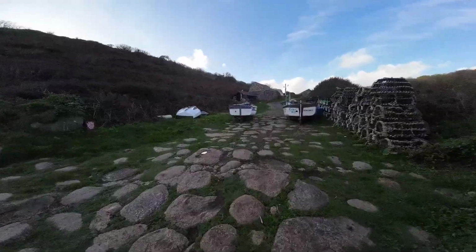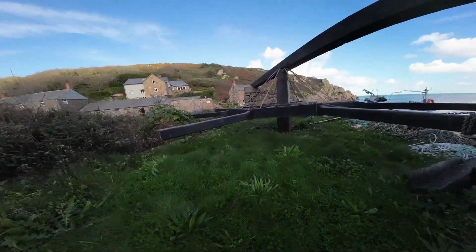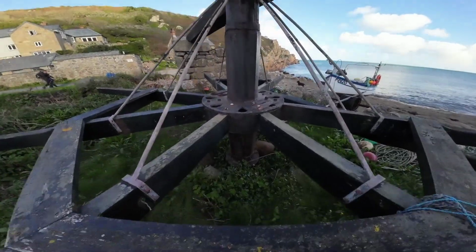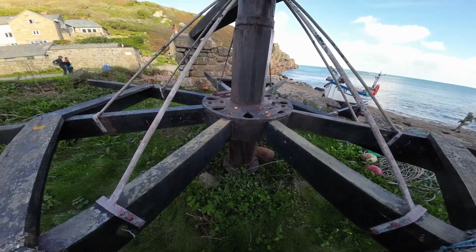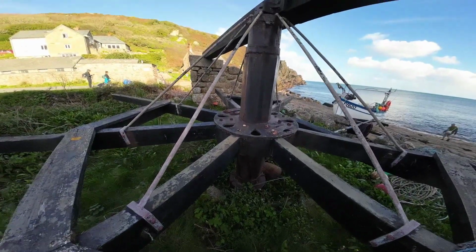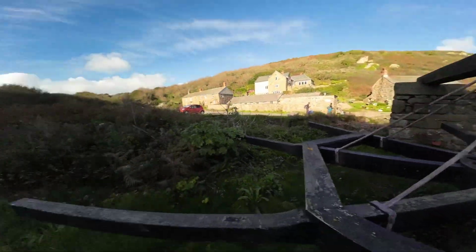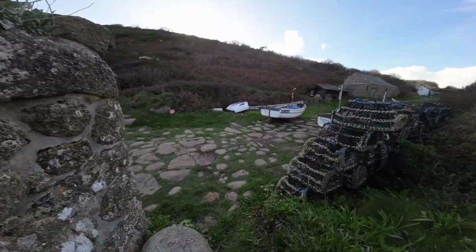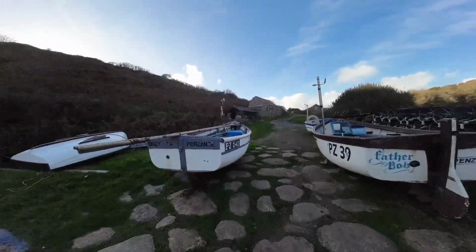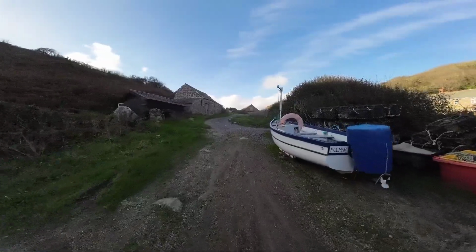So it is easier boats again. Let's have a little look around here a minute. Just have a close-up look at this, because it ain't every day you get a chance to see something like this. I reckon that is off a ship, and they utilise that for winding. I reckon that's off a shipwreck. I might be wrong, folks, but I got a feeling I might be right on that one. Okay, so I'm going to call it on this little bit now, because we've got to get up that path, and that path is steep to say the least.